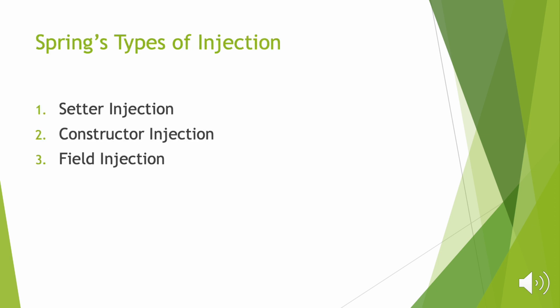Okay, so let's do a quick recap of what we have talked about so far. We described Spring as a container that holds all the objects in our application. We explained how dependency injection can be used to simplify the classes defining these objects. All the dependencies are defined separately, and Spring is expected to inject these dependencies back to the classes that need them. But how does it do that? Spring has three types of injection: setter injection, constructor injection, and field injection.